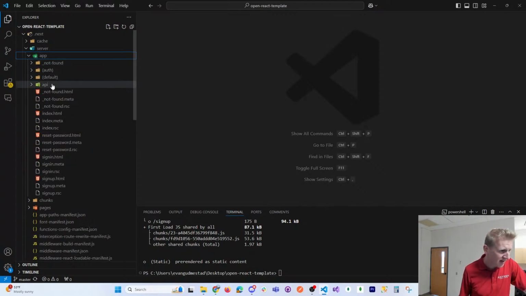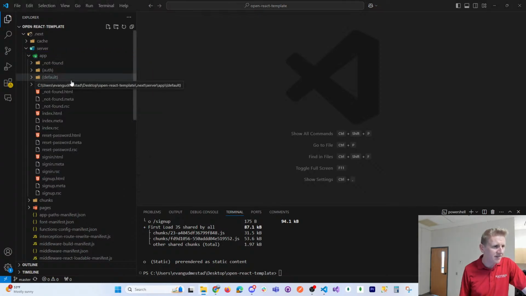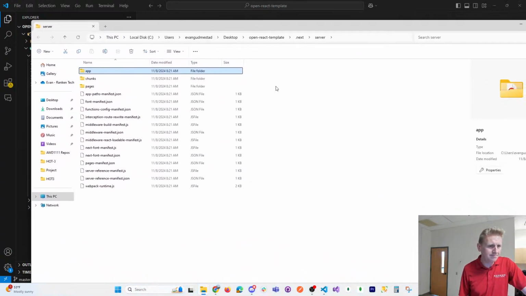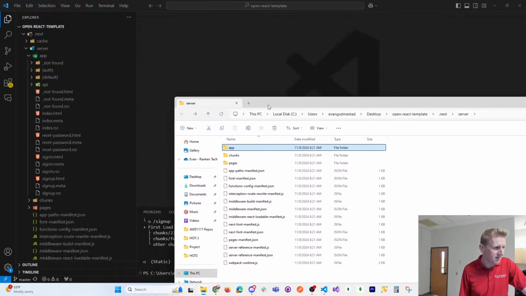Here's some static files not found. There's index. So let's reveal in File Explorer. So .next server. App. No, was it pages or app did we see?